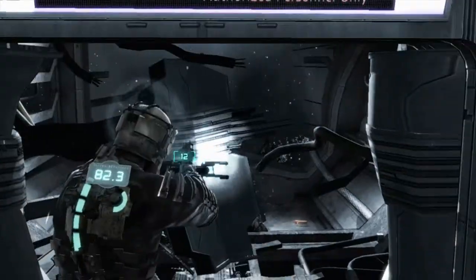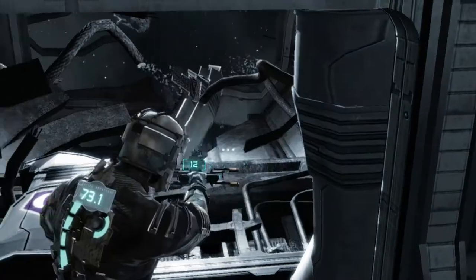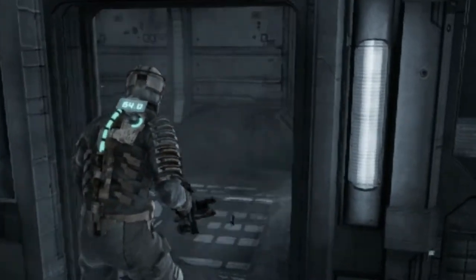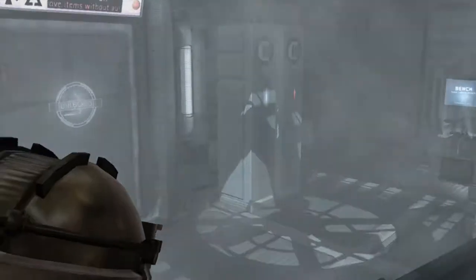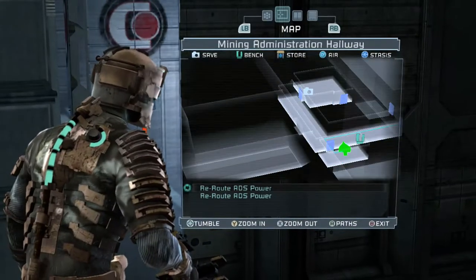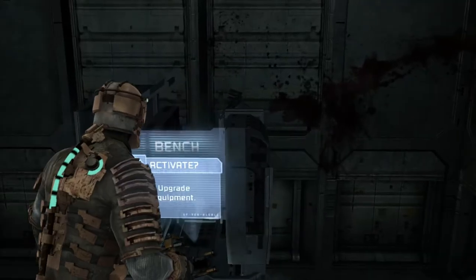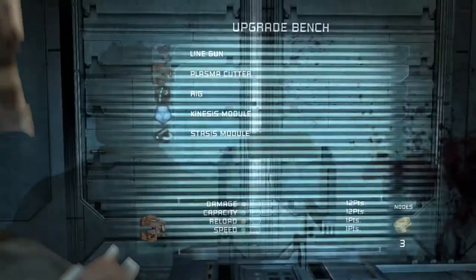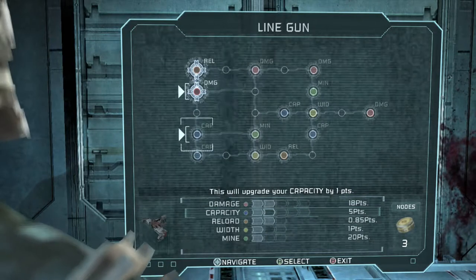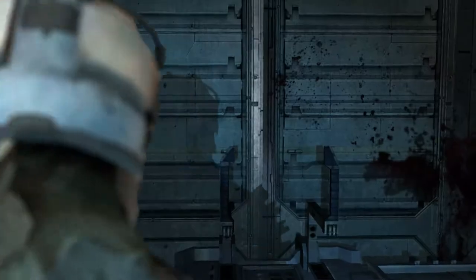Entering vacuum. Ah, there's this. Get out of the way, you. Anything else? I don't see it, so let's get out of here. Exiting vacuum. Let me see my map. All right, it's over there. I gotta get something. Let's see what I can upgrade. Kinesis. Let's try this. And I'll be back for that later.